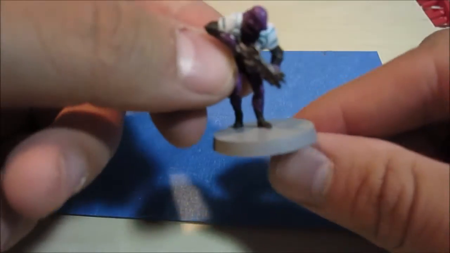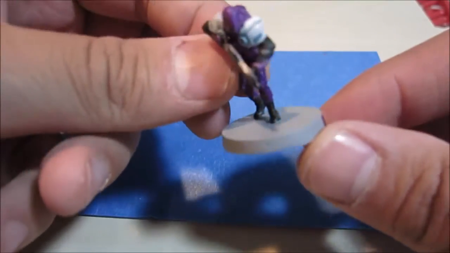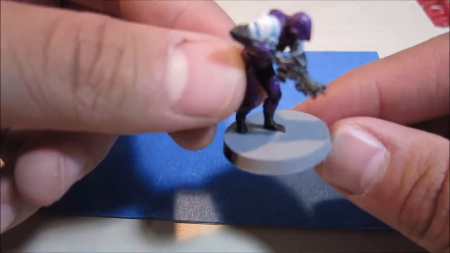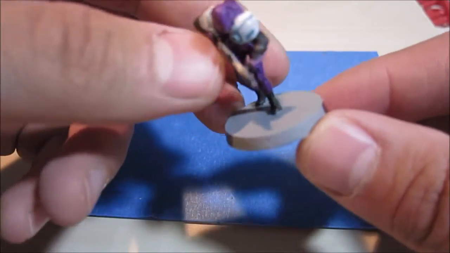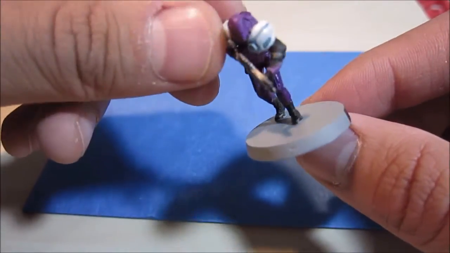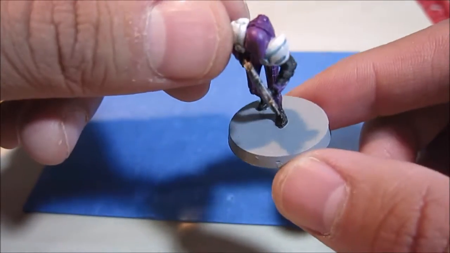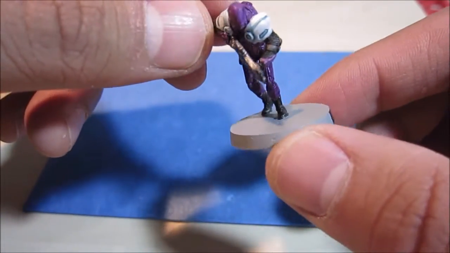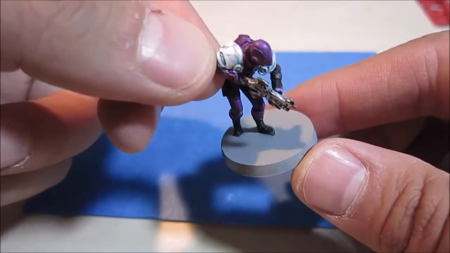So let's have a look at some examples. Okay, here we're going to look at a few examples. So this is just your typical base that you get with your miniature. There's nothing special about it. I didn't do anything to it other than I just painted it gray. It's pretty boring. Eventually I'll put all new bases or do some better details on these bases to make them look cooler.